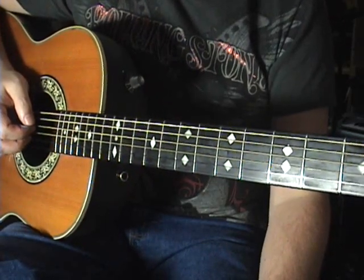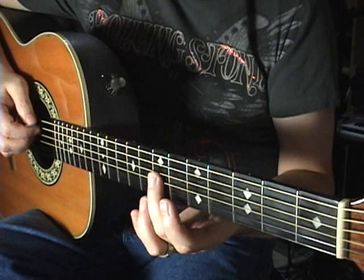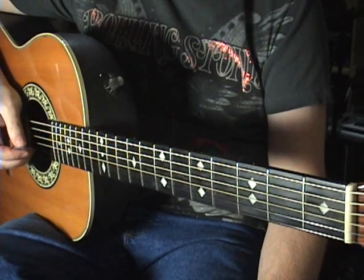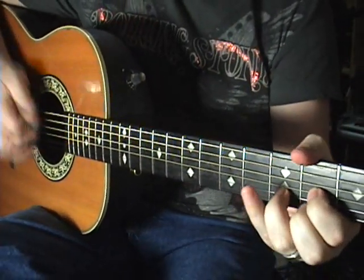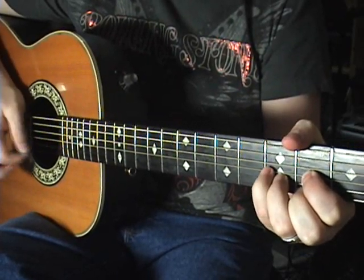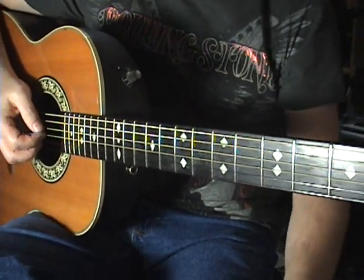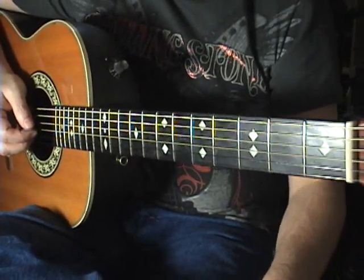Those notes show you what you can hit and which notes you should avoid. The very next one sounds horrible, but you can use it as what's called a passing tone — people do it all the time. There was a song, 'Baby Hold On to Me' — that note shouldn't really work but it does, and the world knows that song. You need to listen to more music and get away from the two bands you listen to.